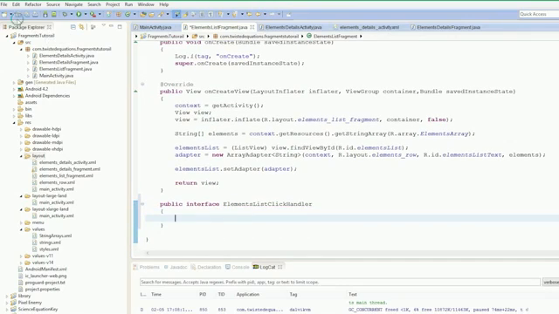If you didn't know what an interface is, it's a pure abstracted method. So we're going to make a method in here, a method with no body. We have our interface ready to be put in.